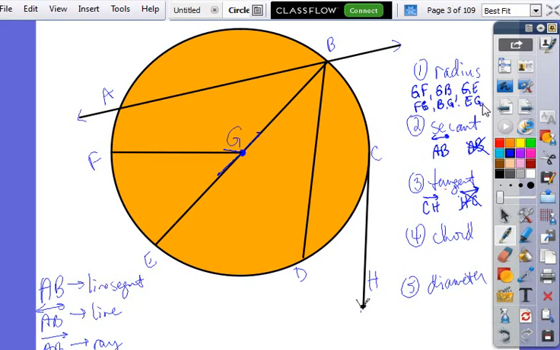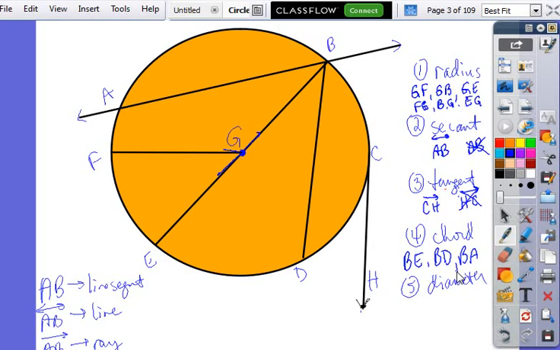Chord. Now there's quite a few chords up here. Give me one. B. B is a point. A chord is a segment. It's got to have 2 letters. I said BE. Oh, BE, my bad. BE would be 1. BD would be 1. We're missing 1. BA.